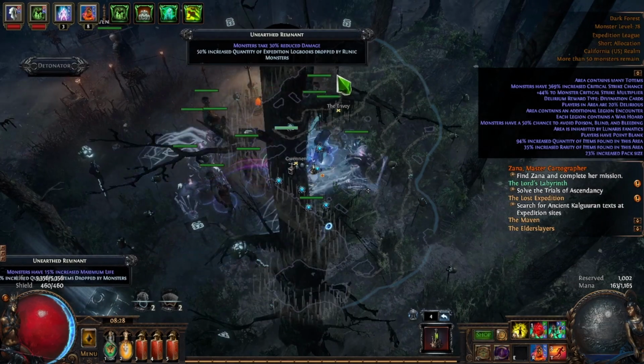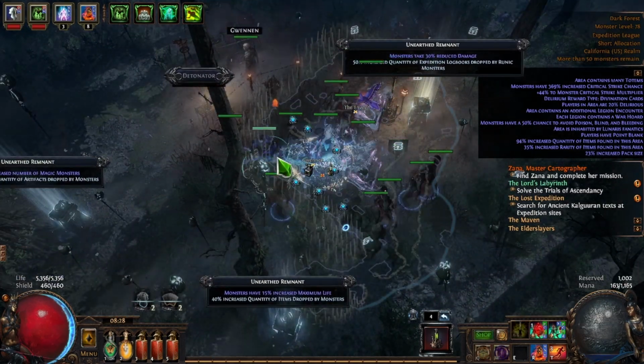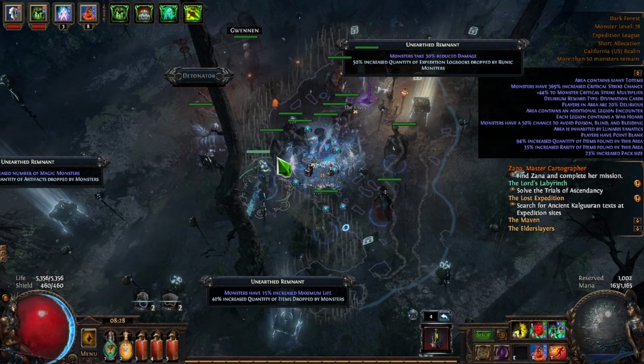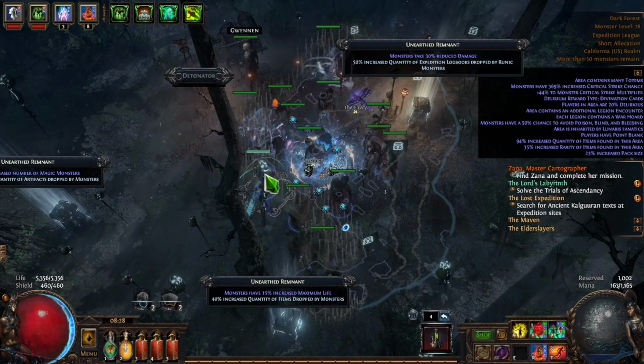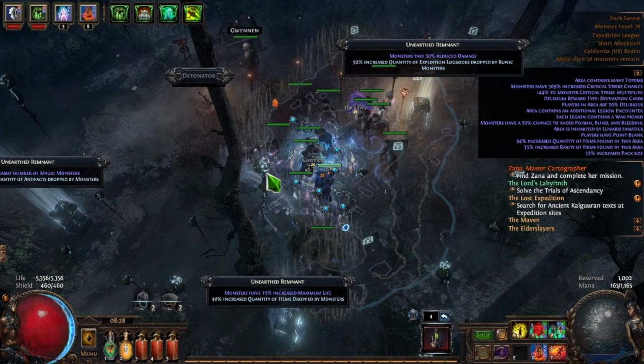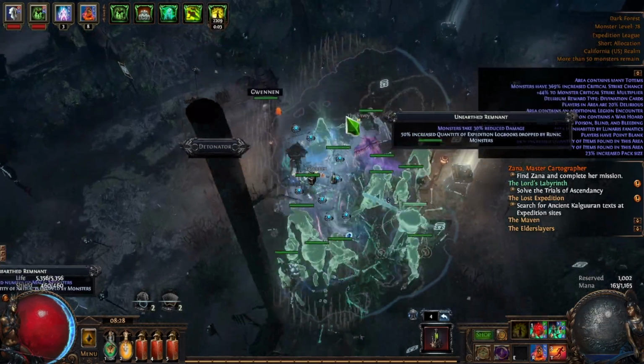You would think runic monsters, it would just be the entire monster pack or all of the small monsters that are included, right? That's not the case. These monsters right here are the actual ones that have the highest odds and ability to drop the logbooks for you. So just keep that in mind.